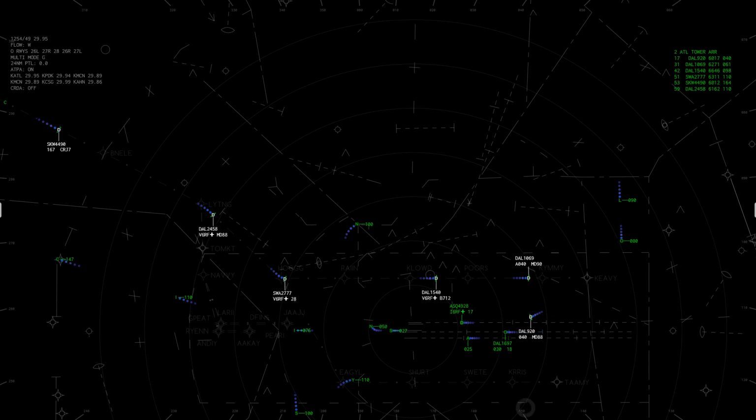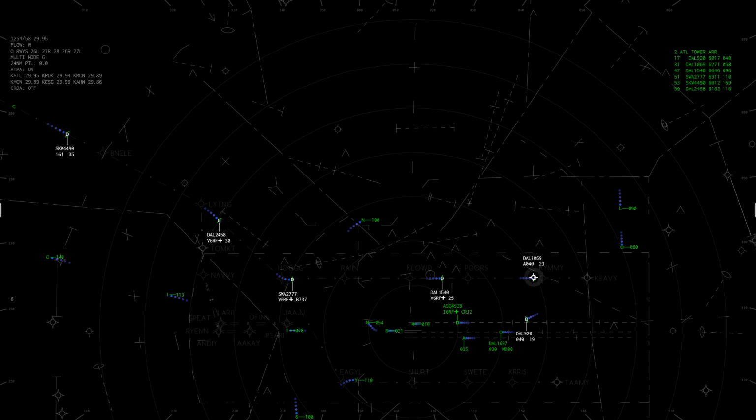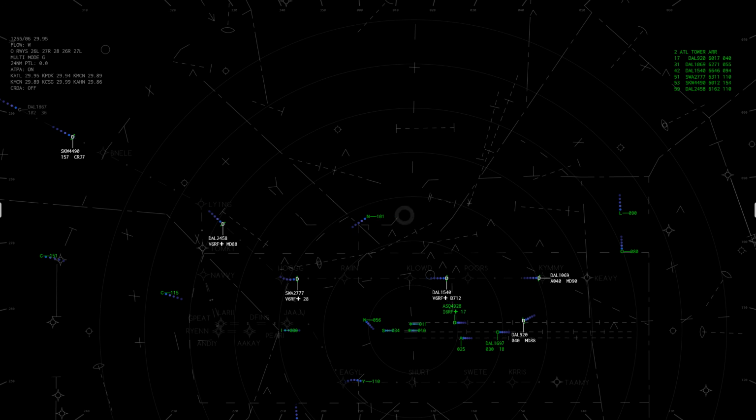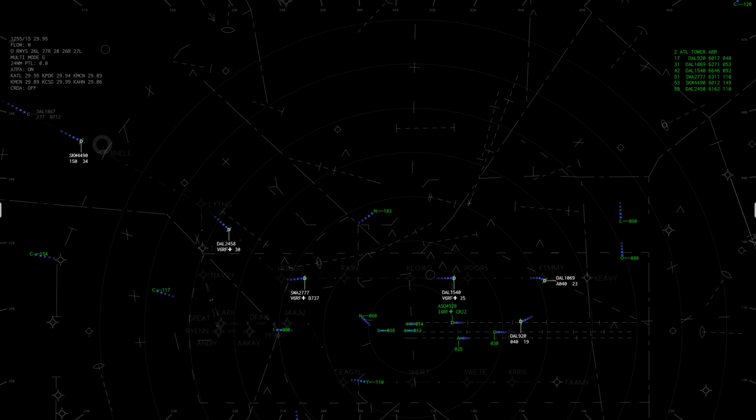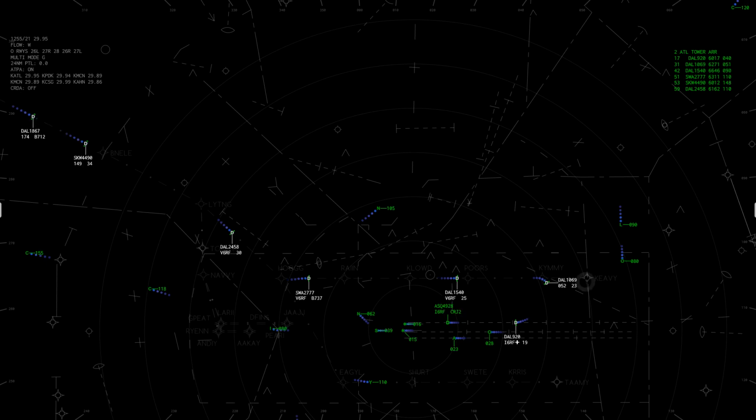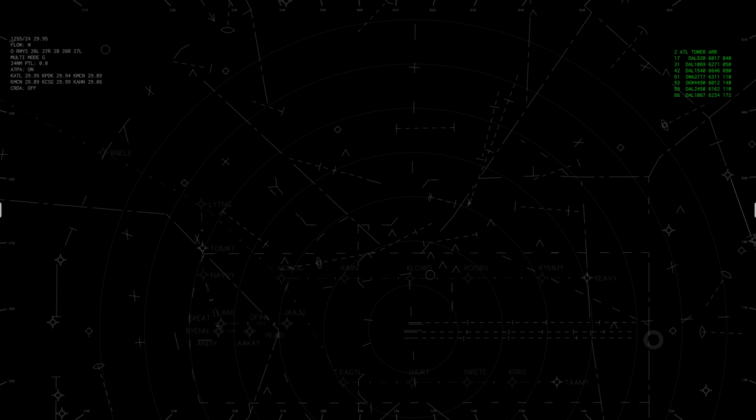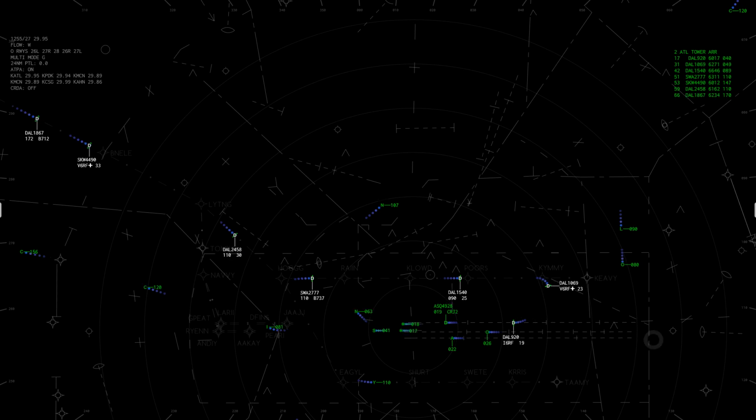Atlanta approach, good morning, SkyWest 4490, 16,500 for 14,000, 270 knots assigned. Delta 1069, turn right heading 190. 190 Delta 1069. SkyWest 4490, Atlanta approach, roger. Expect runway 26 right. Descend via the Benelli 1 arrival, runway 26 right transition. Expect runway 26 right, descend via the Benelli 1, SkyWest 4490. Delta 1069, continue right turn heading 220. Turn right heading 220, Delta 1069.